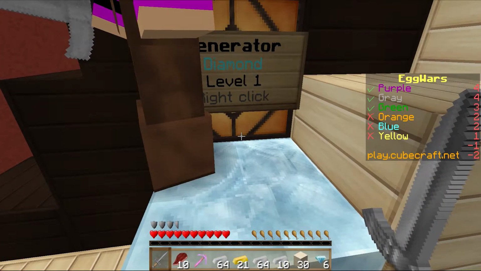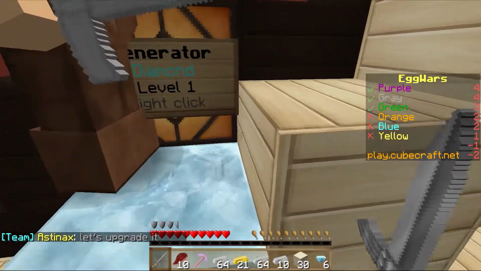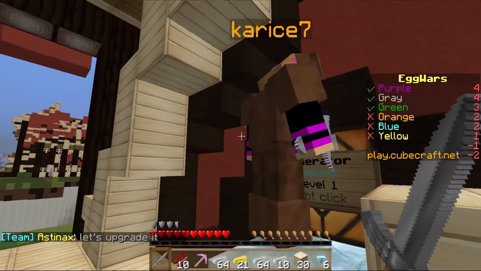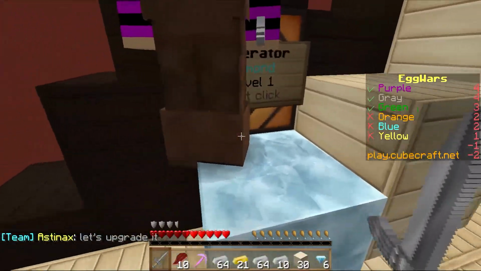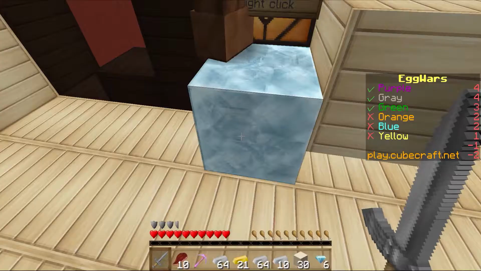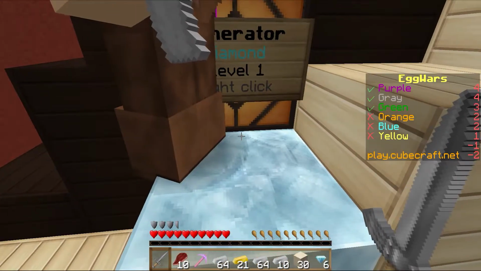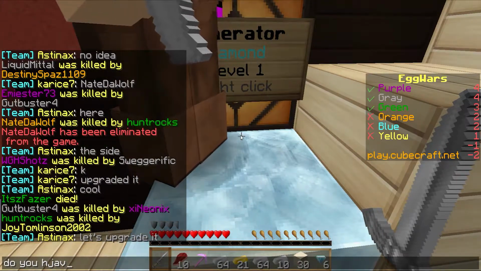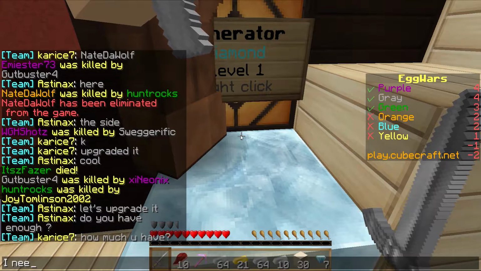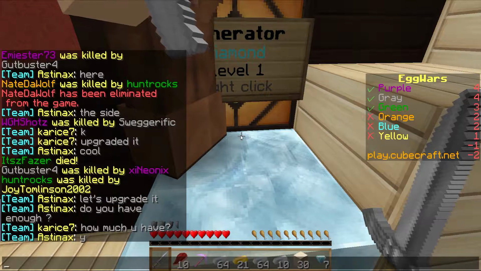Let's see. Wait, let's upgrade it. Yeah, I don't know if you have 10 diamonds. Kara's 7, but yeah, he should upgrade it. That would be cool, because that would help us a ton. Nope, can't you upgrade it? Nope. Do you have enough? Wait, no.